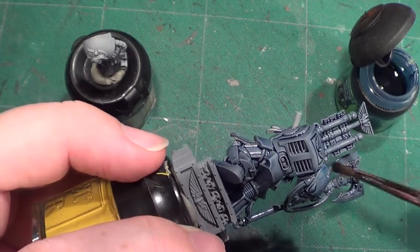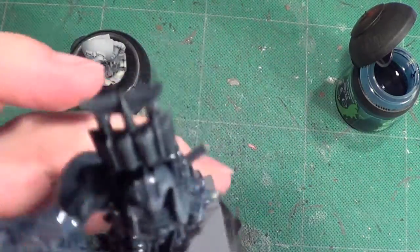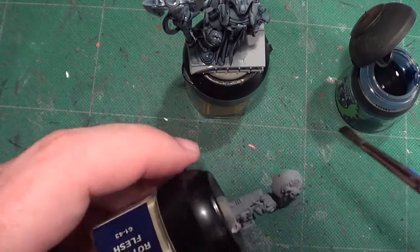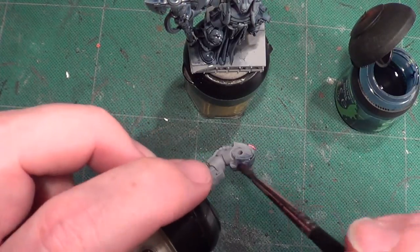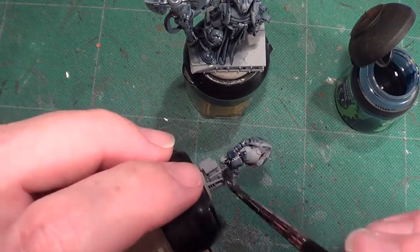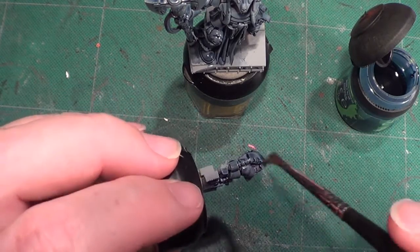Okay, so that is the basics, the main model done. And now it's his weapon, or his left arm rather. And as you can see, I've embedded the gun into sticky tack so I can hold it properly.